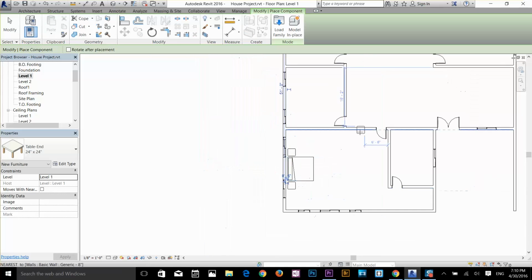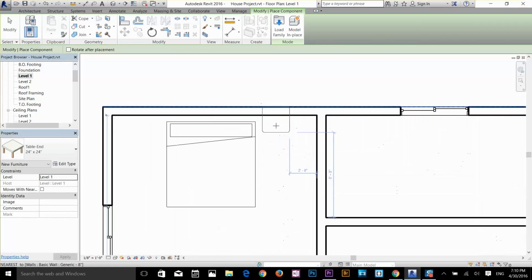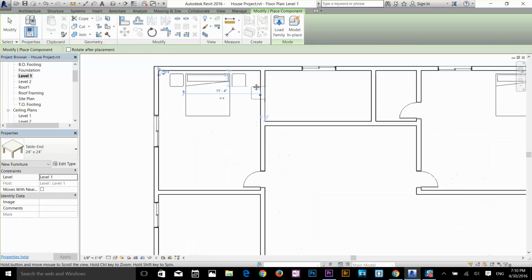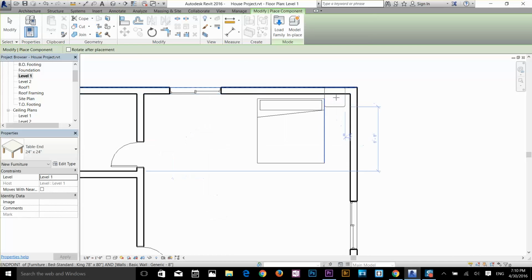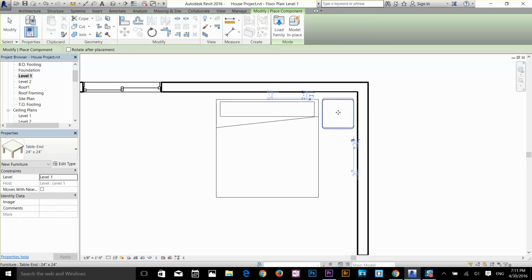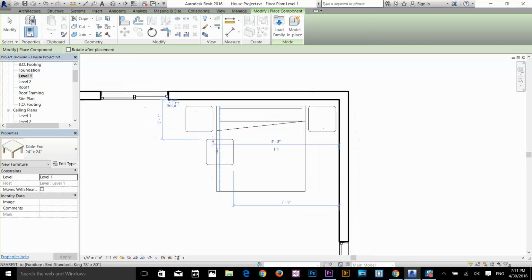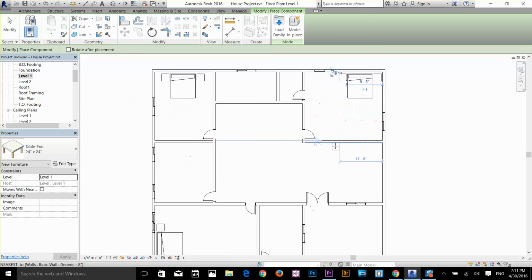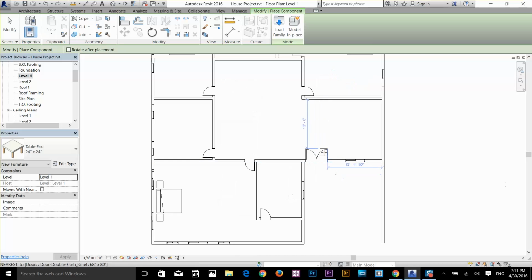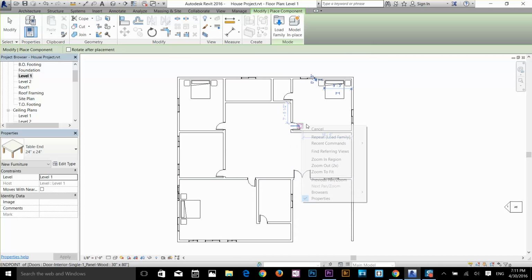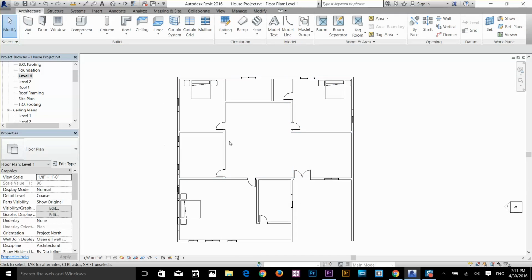And just to mention, guys, if you don't have these families in your Revit program, then you have to download them. I'll drop a link in the description where you can find and download all these families, and you can make your own. I've got a tutorial coming up for families, how to make your families in AutoCAD and in Revit and save them for later use. So I've got my tables done now, and I'm going to cancel the command by clicking the modify button, or you can press escape twice.